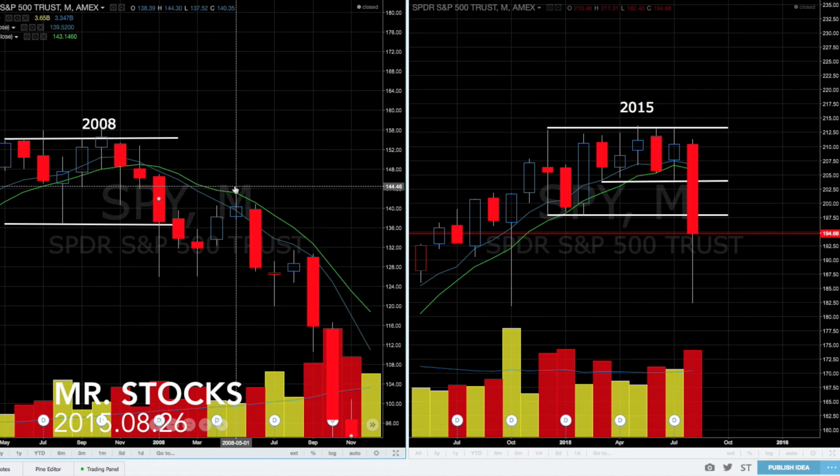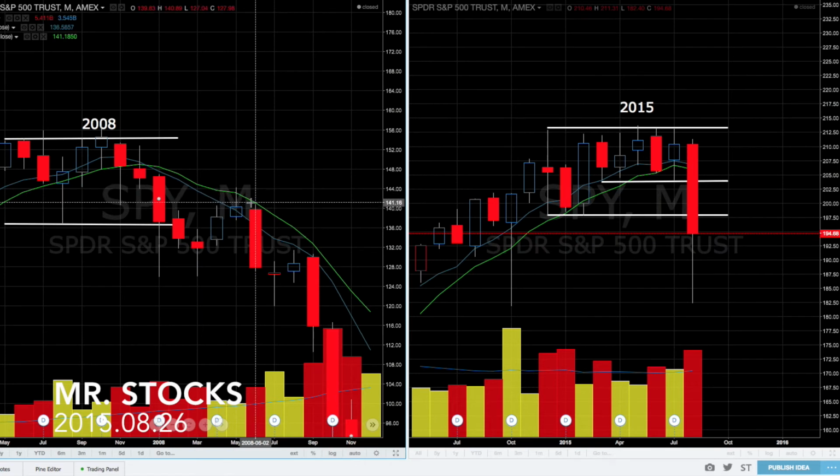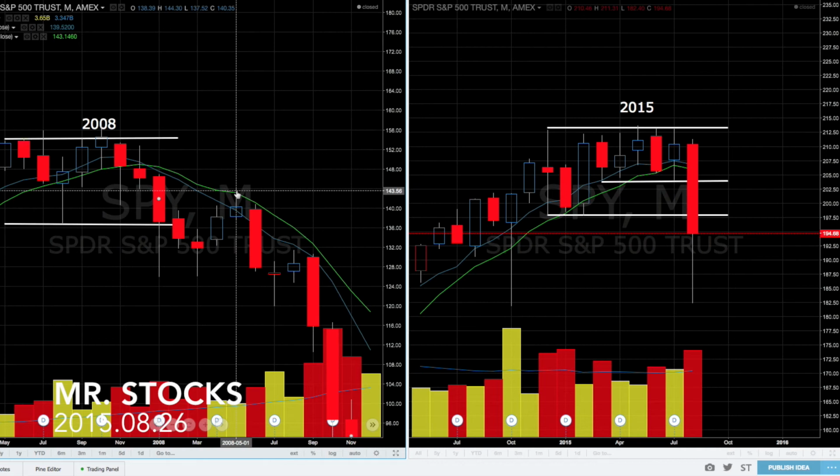What makes a lower high? Well, we don't know. It could have been anywhere in this area. But one thing you could look at is the moving average. You see here, it went above the 10-month moving average, but was rejected by the end of the month. And the following month, it went back towards the 10-month moving average, and it got a nice solid rejection or a break of this candle's low.